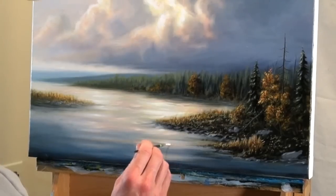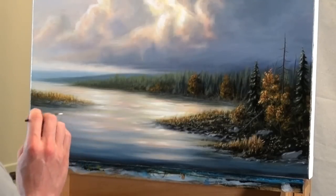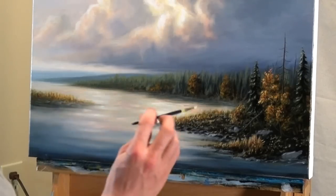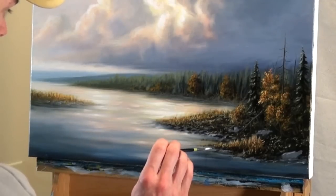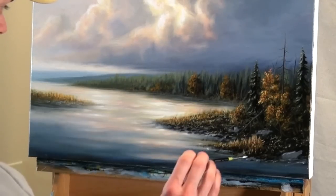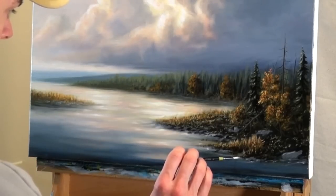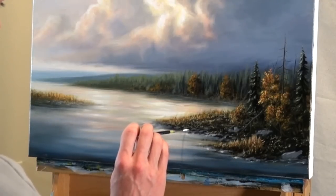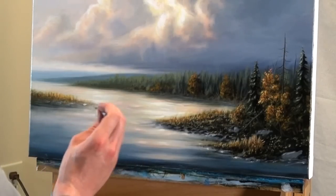And if we put too much down, we can change it. Never a big deal. So I just keep working. Let's see what this ends up doing. A couple highlights right along the rocks here. Maybe just a couple hiding back here. Press that down, get the paint, and then kind of pull it away. And maybe just a couple right through here, too.